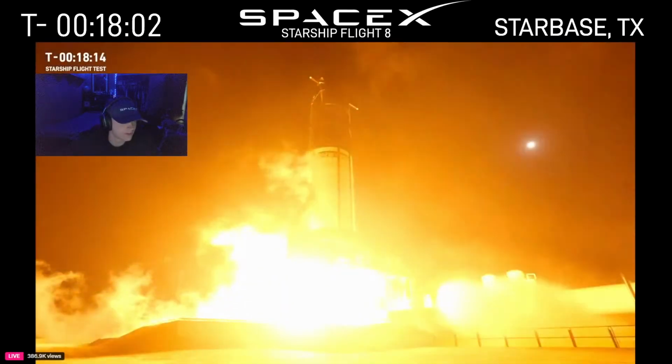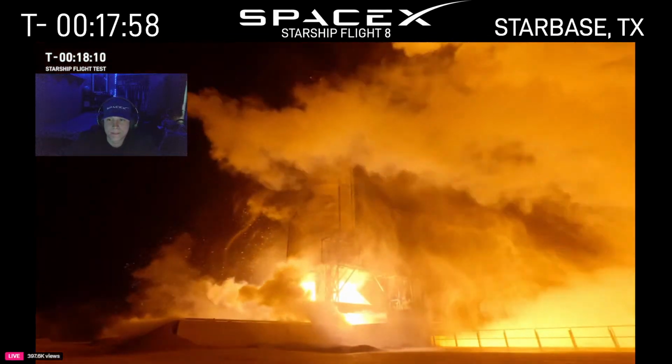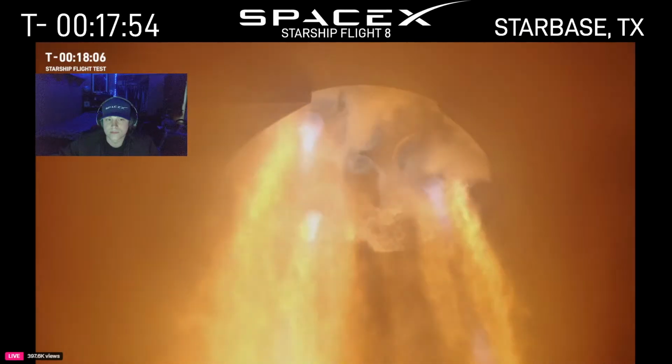As part of our investigation, our team took the flight 40-second ship through a 60-second static fire, which was 10 times longer than any previous static fire. The test cycled through throttle levels to recreate different conditions seen within the propulsion system during flight. You can see that on your screen now.